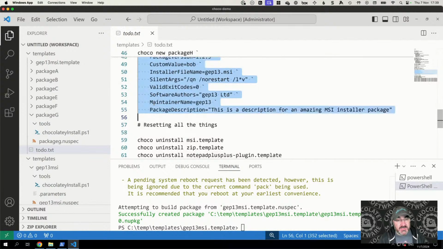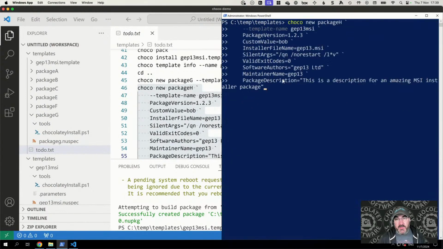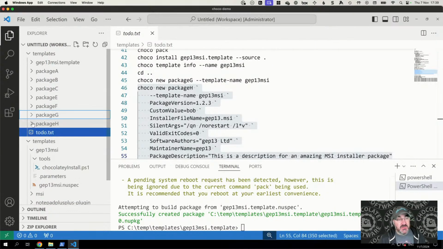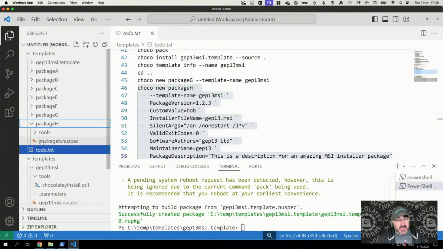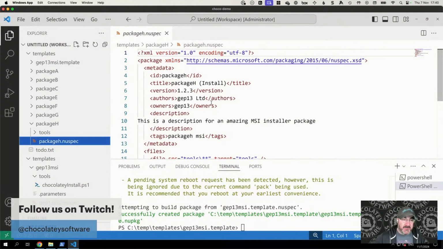And this time round, I'm going to pass in pretty much everything that I could before. So I'm going to copy that and go back to PowerShell one last time, and then I'm going to hit go on that. So this time package H is very customized, in the bad sense of the word. This is an instance of my fully customized template package that allows me to create a very laser focused package whose sole intention is to install an MSI that I would then pre-bundle into an embedded package.